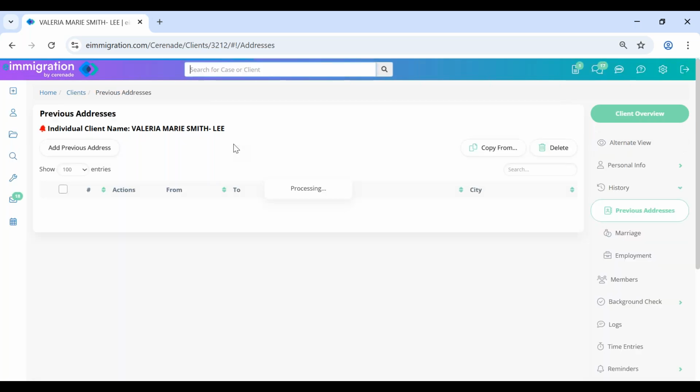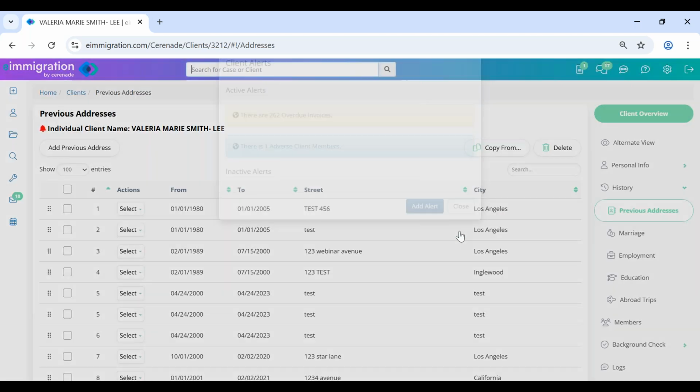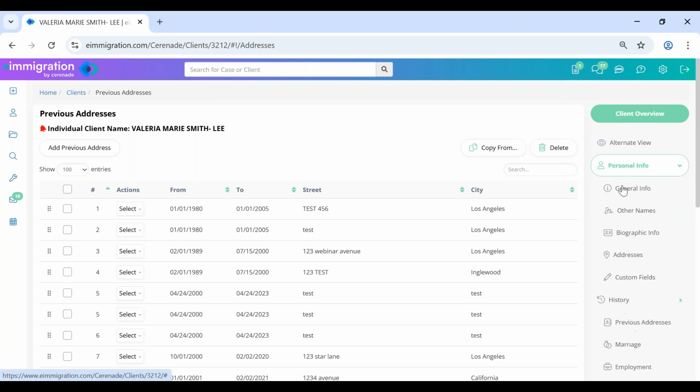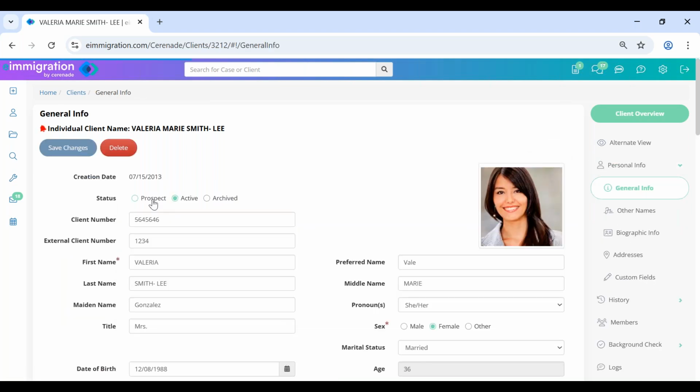All right, so as I said, step number one of those basic steps is creating the contact profile. Even if it's just for a prospect, you want to create a contact so that you can track every encounter, notes, any phone call. Just write it here under your logs or create a reminder for following up for a consultation appointment, things like that.